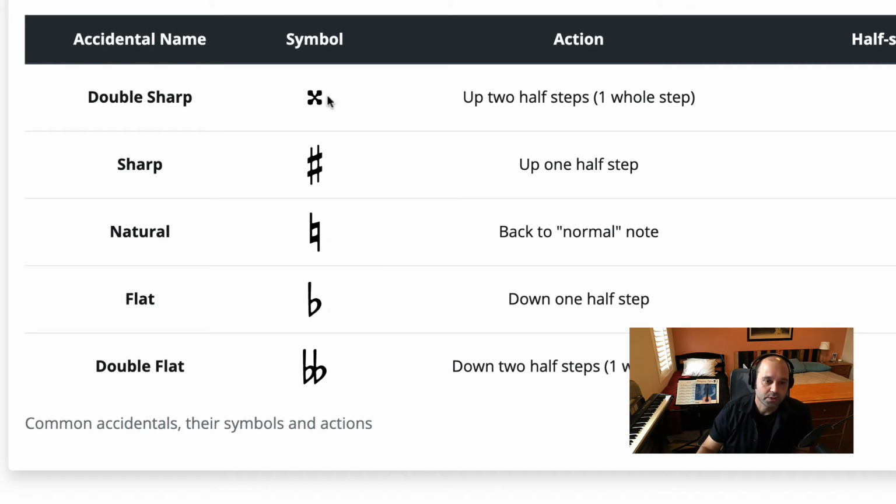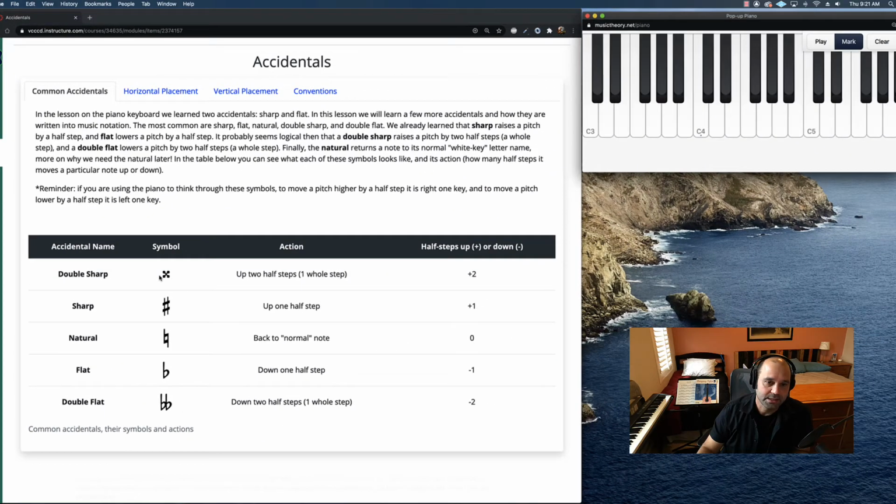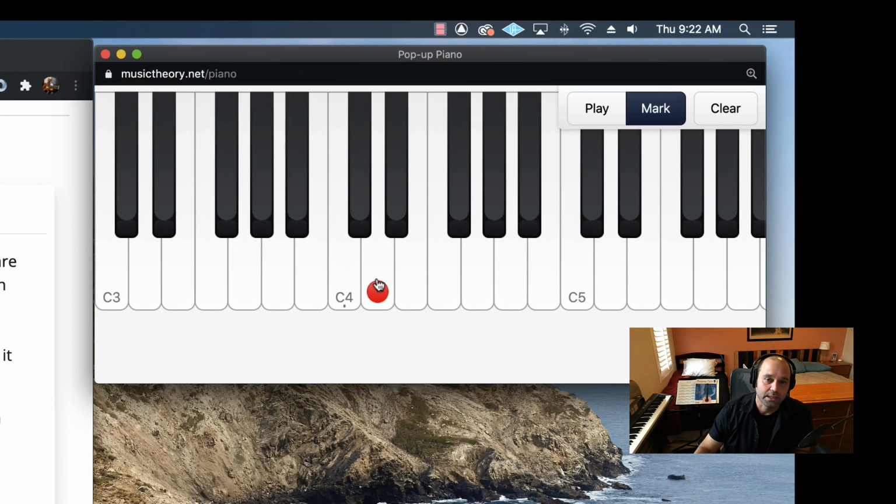And a double sharp is the same idea, only we move two places instead of one. So double sharp means move to the right, or higher in sound if you're not using a piano. On other instruments, for instance a guitar, it would be two frets higher. So we'd raise by two frets, or two keys higher on the piano, and that gives us a double sharp. So we're just sharping twice. So remember, a sharp is to go up by a half step, so doing that twice makes a double sharp.